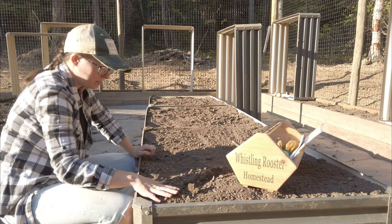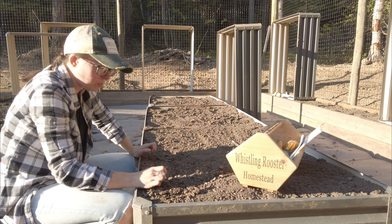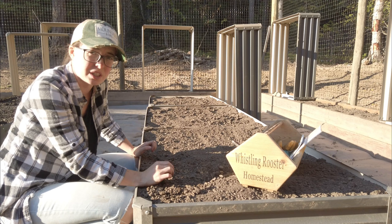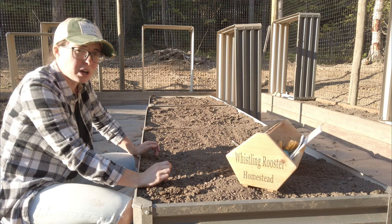I have read a little bit online about wintering over certain types of potatoes in the ground. From my research, which is pretty slim because there is not a lot of information on the internet about planting potatoes in the fall for a harvest in early summer — it's going to be a little bit earlier than your main crop if you plant in the spring, which I'll be doing as well.